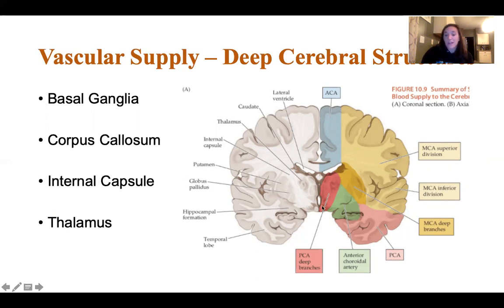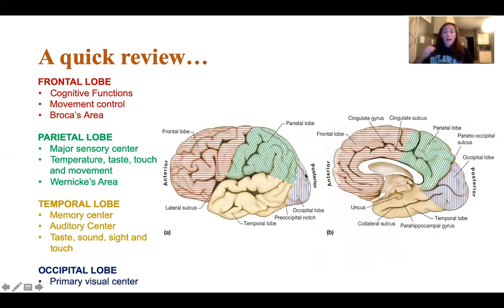But by and large, these deep brain structures come off of these major arteries too, so we need to be able to associate those as well when we think about these types of stroke syndromes. So spend some time here. It's a really nice picture. You've got the distribution on the right, and in case you're a little rusty on your neuroanatomy identifications, it has them on the left for you, so you can compare the two sides of the brain. Then once you refamiliarize yourself with the vascular anatomy, the next part should hopefully be easy, because this hopefully is ingrained in you.